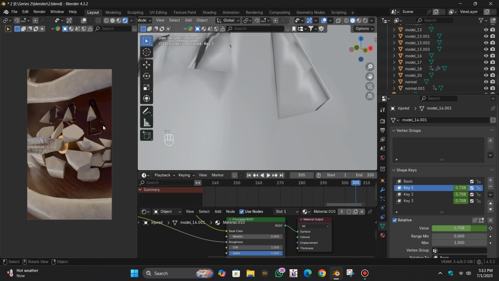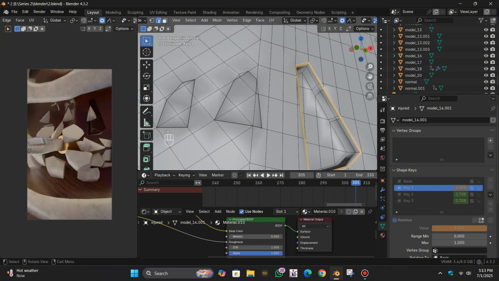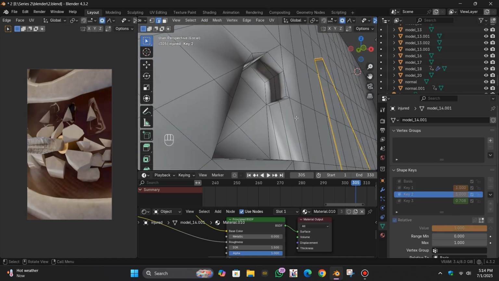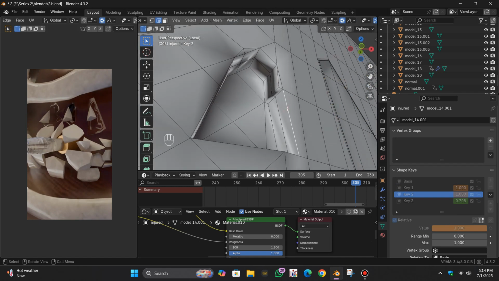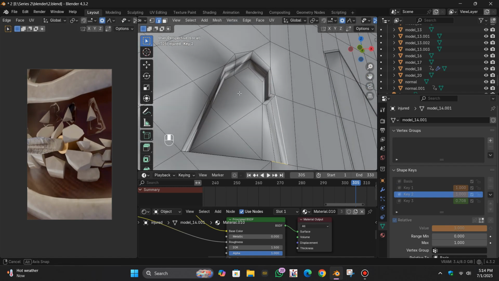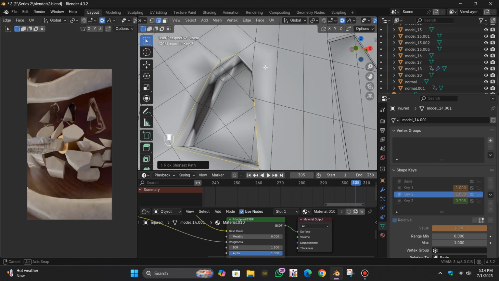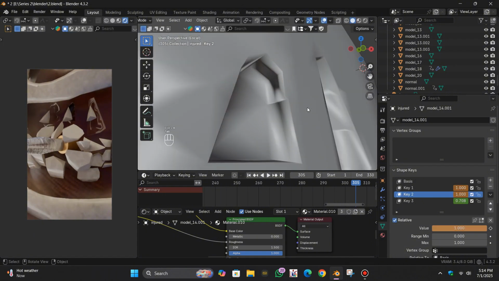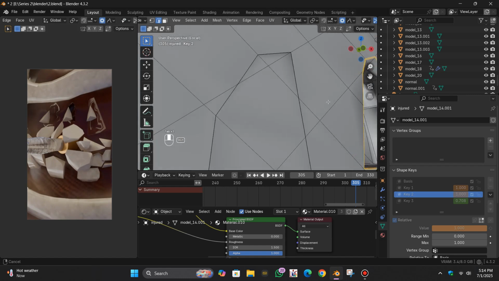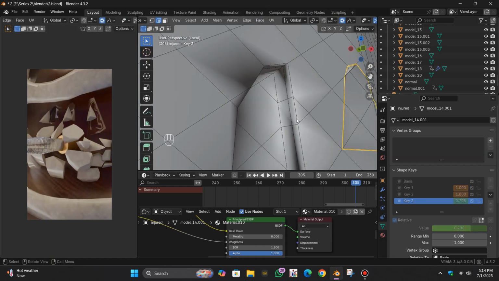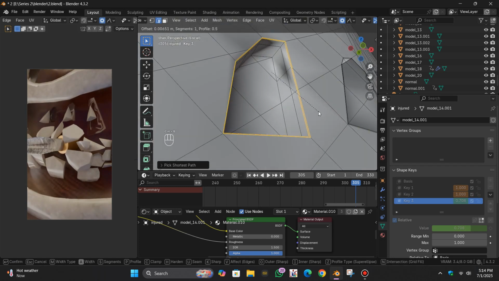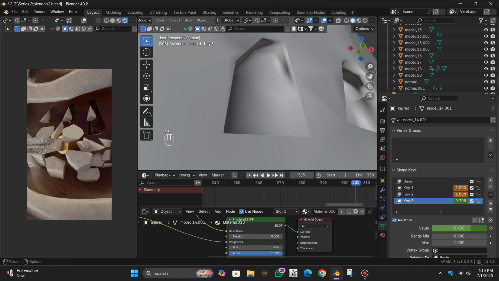Okay, you can see a lot of artifacts are already collected, and I can do the same thing with other particles. So go to this one, and I can simply select this one, select this one, and add a bevel. And same for the third particle. Select this one and add a bevel. Okay, now this is looking good.